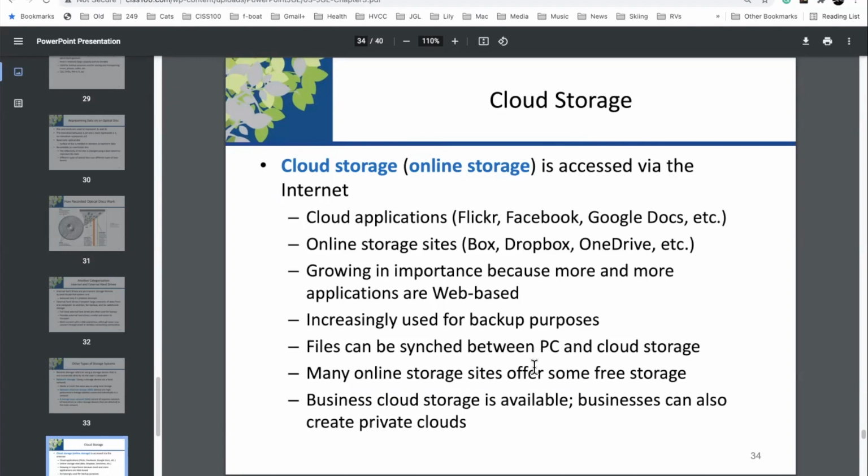By the way, who has the most information? Who has the most people? China, India, okay? If you search CISS100.com in that right-hand cloud tag field, and search storage, you'll find two Chinese companies. One offered a free terabyte of cloud storage, which is huge. You can back up your entire drive there, which is what they want. And another Chinese company offered you 10 terabytes of free cloud storage. Think about that.